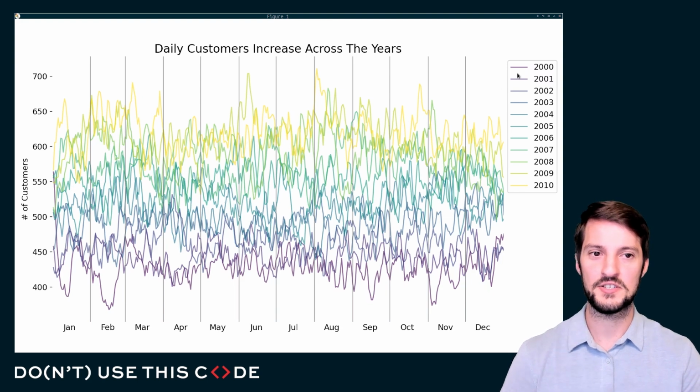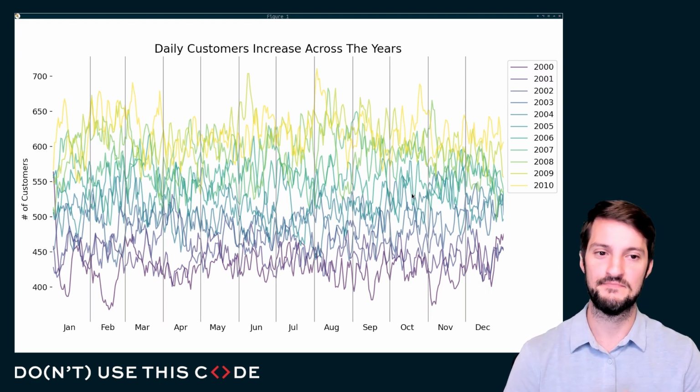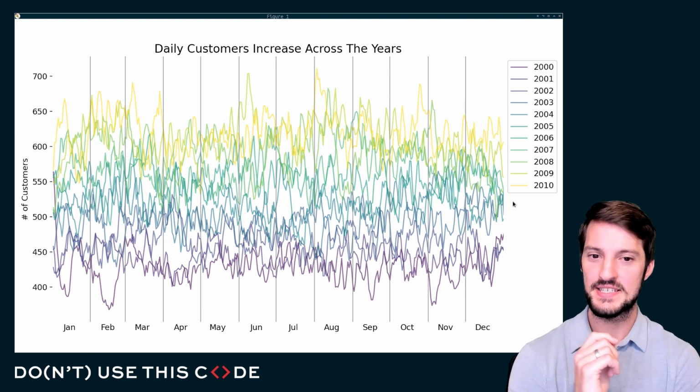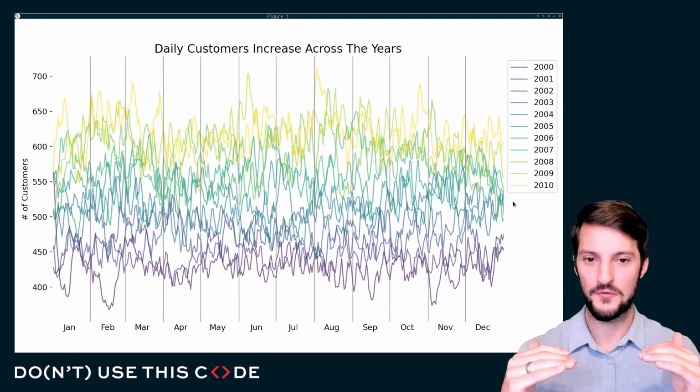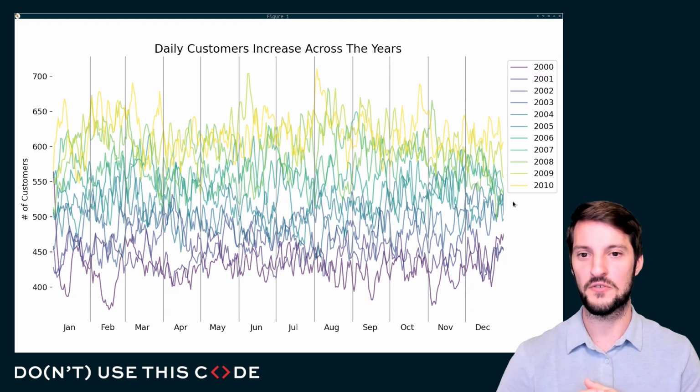You can see that my colors start at a kind of a deep purple in the year 2000 and turn into green in the mid years, and then finally turn into a yellow. This is the Viridis color map. You can also use something like blues or any linear sequential color palette. But the very interesting part here is that you can start to parse apart these individual lines, but you can see the further up this graphic you go, the more yellow the lines become. That is the relationship between year and our number of customers.